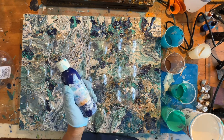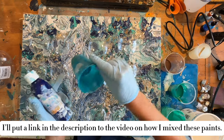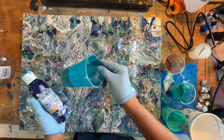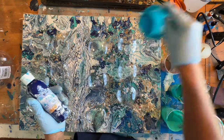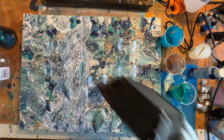These are all mixed. One part paint, four parts Floetrol. And I'm going to add actually a little bit more Floetrol. And it's American Floetrol, a little bit of water just to thin it out a little bit. They've been sitting, so it's a little bit thick.